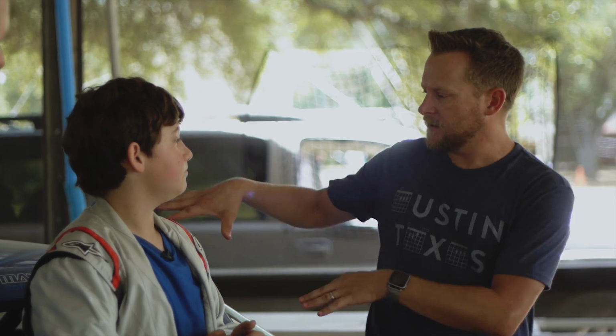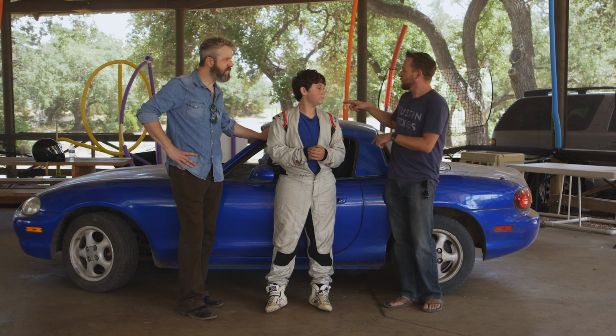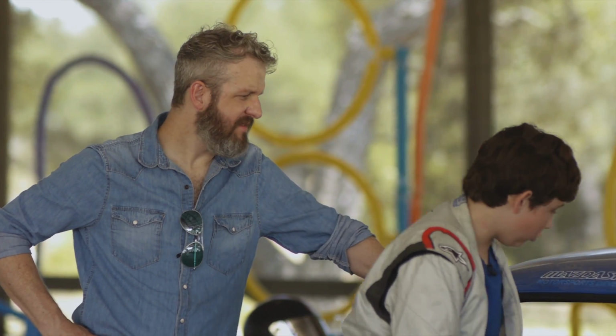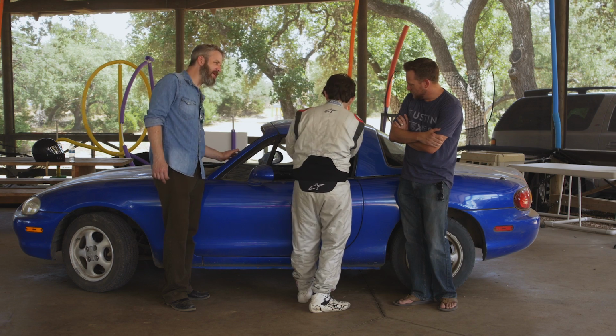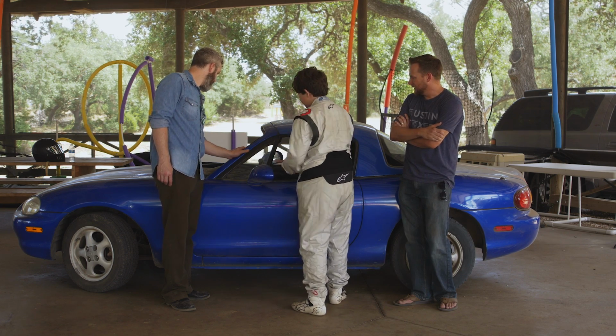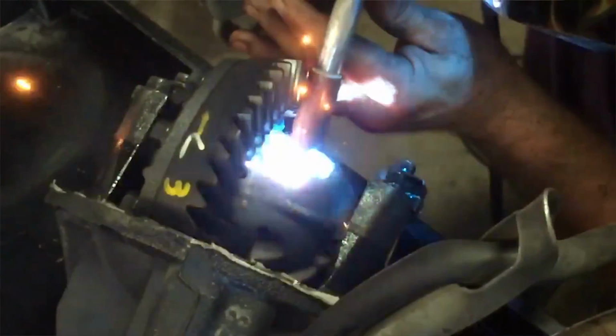Now in this case, this Miata came from our friends over at Dashub, and we delivered it to you guys as is, but you guys made a whole bunch of changes, including knocking out the windshield, which I thought was a nice touch. Yes, we have given it a roll bar, some racing harnesses, racing wheel, shift knob. You've put a racing wheel in here? Nice. And a different shift knob, you were saying? Yes, that's an aluminum shift knob. Completely gutted the dashboard, given it a hard top, and we've welded the differential.